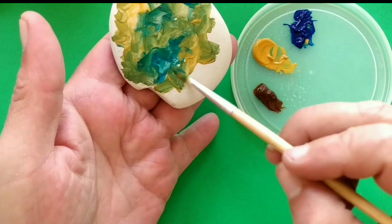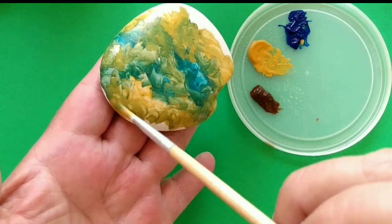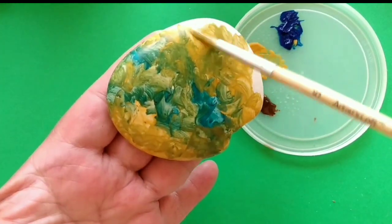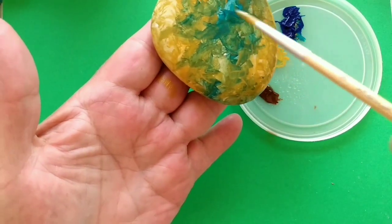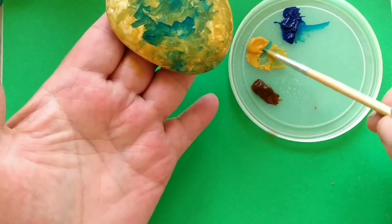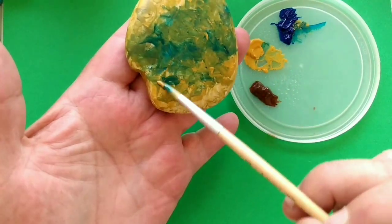I've sped up the painting process to save a little time, but what we're trying to do is paint a loose, very loose background using the two colors. I'll also be using a makeup brush to blend out the background, but you'll see that pretty soon.